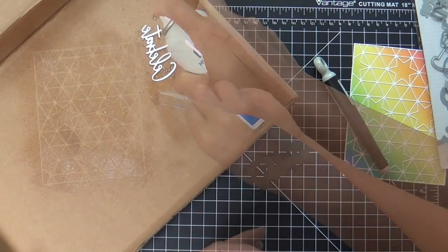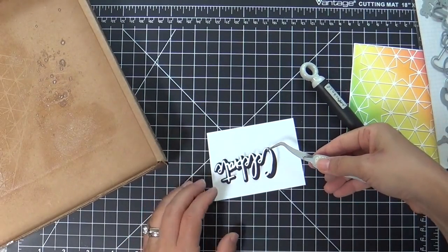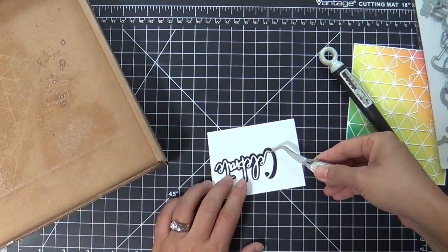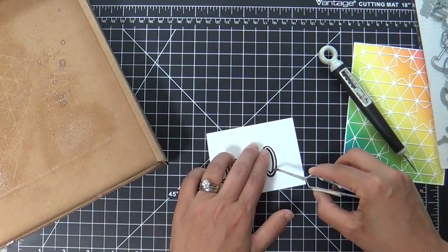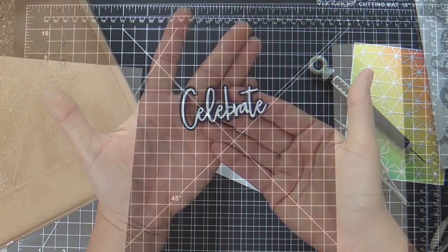Again, I'm using spray adhesive. Now you could use some liquid adhesive if you want. Since I had the box out and it was ready to go, boom. Easy peasy lemon squeezy. I just pop that on and there you have your sentiment.